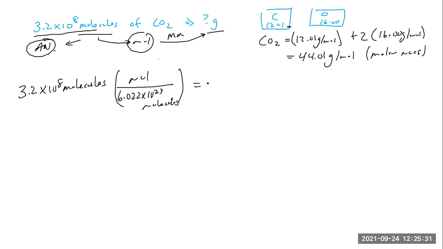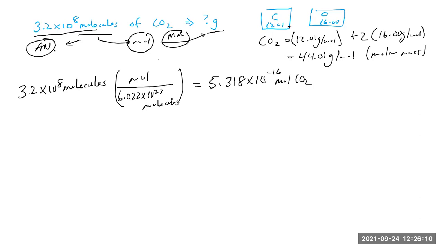And again, if you do want to get a number here, I'll do it this time. We'll go with 3.2 exponent button 8. We're going to divide it by Avogadro's number, 6.022 exponent button 23. Looks like we get 5.318. I'm not going to round at this point. I'm going to take it to a couple of digits, just so I don't get too much rounding going on here. Remember, you don't want to really round until you get to the end. At this point, the units would be moles of CO2.